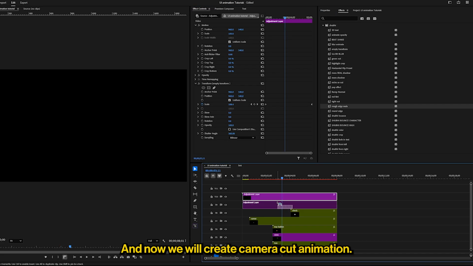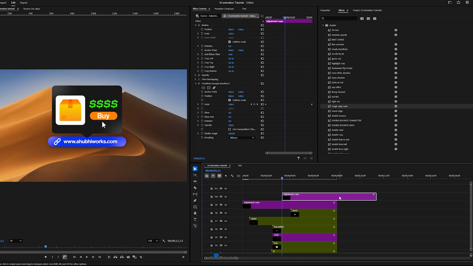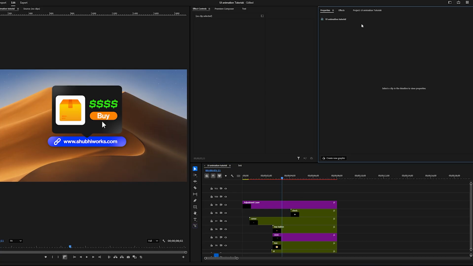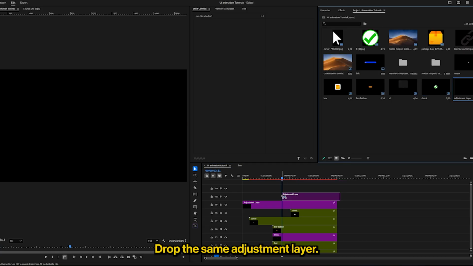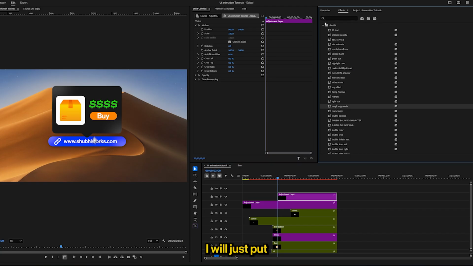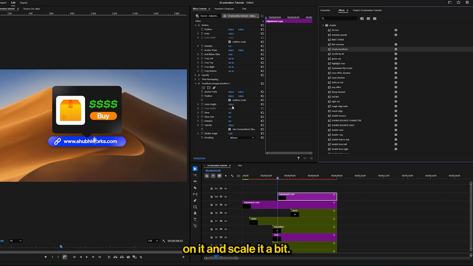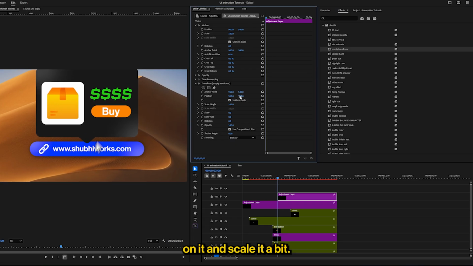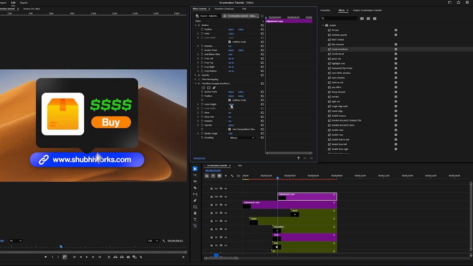And now we will create camera cut animation. Drop the same adjustment layer. I want the camera cut animation to happen after the pop. Yep, right here. So I'll just put another transform layer on it and scale it a bit. Maybe 145. Maybe 140.